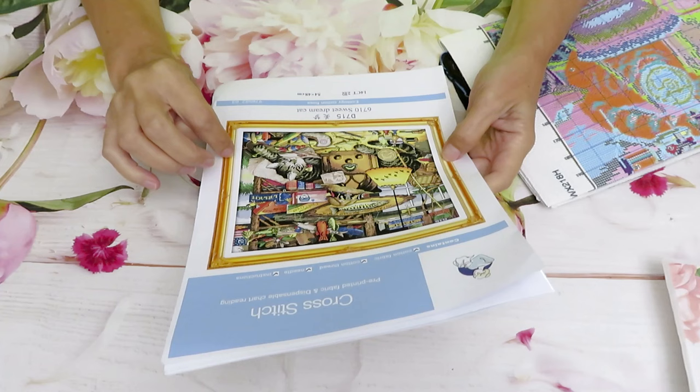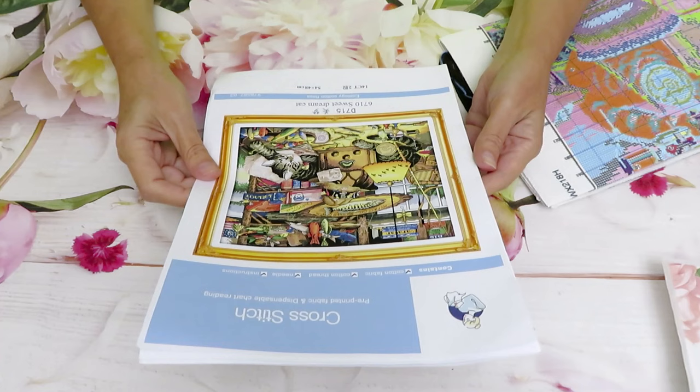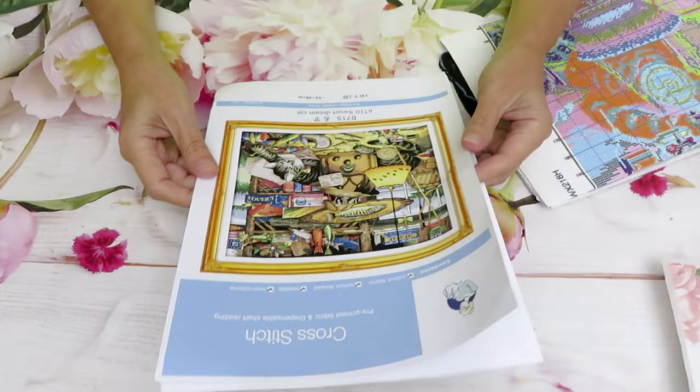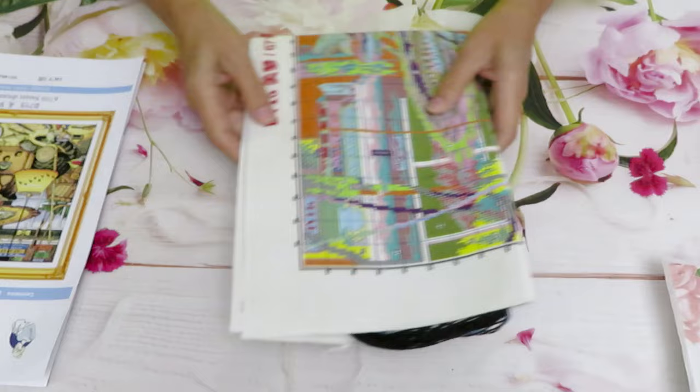Some postcards and books and lots of fish and with the hooks, how do you call them? Oh, I forgot. Did you catch fish on? Okay, so I think that's all the stitches that we have in here. Lots of backstitch, of course. But let's see the canvas itself.